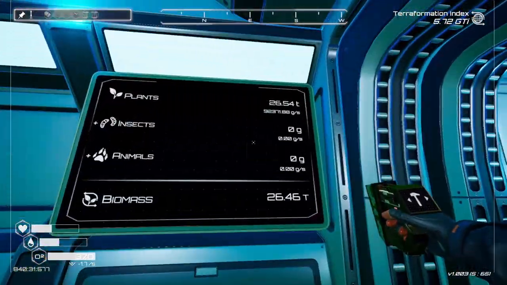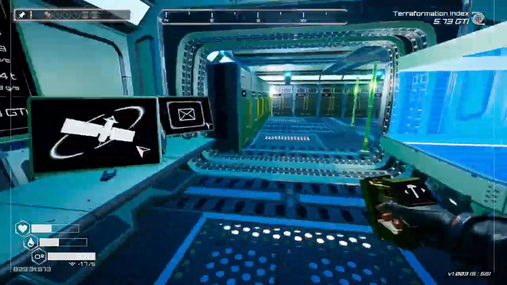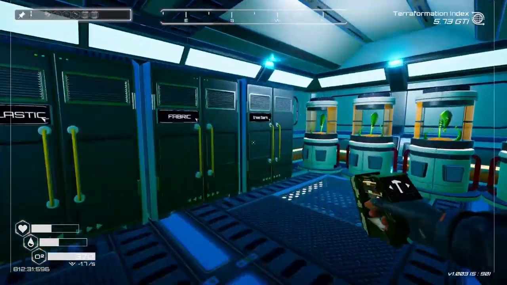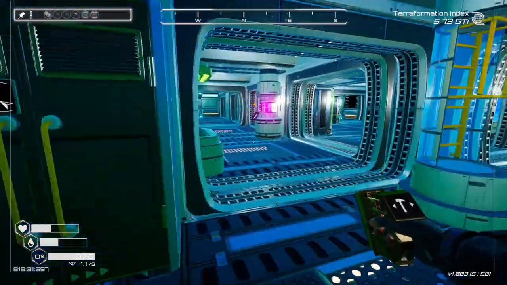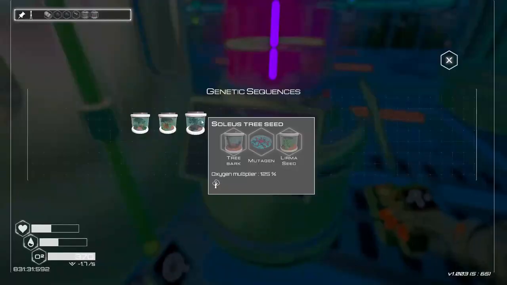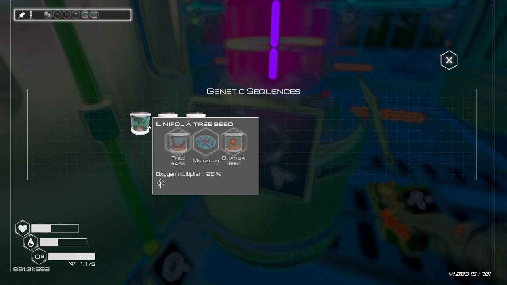The tree spreader. We need that tree spreader. Nevertheless, we don't have trees. Remember that. We get barks. We only have two trees in here. So where was that DNA magic? In here? What kind of trees, mister? 125, 125. Doesn't really matter.